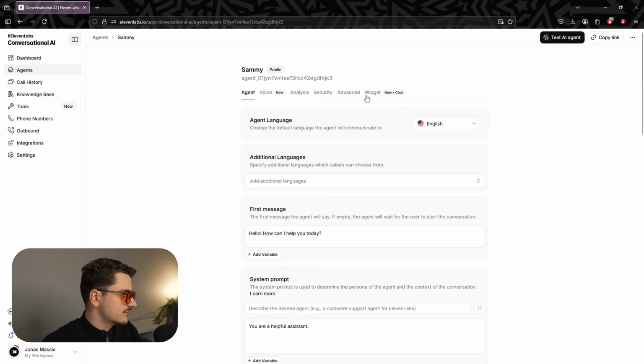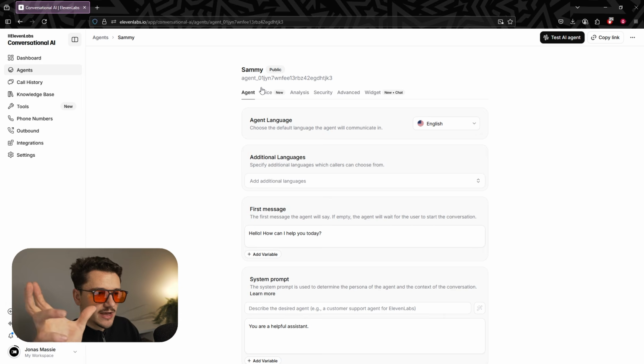Now we have 6 tabs, which all pertain to the construction of our voice agent, whether that's deployed via a phone line or via web like we're doing today. Now the agent side is, think about the first part of our voice agent pipeline where we have transcription parsed into an LLM, parsed into a voice synthesis model like ElevenLabs. And ElevenLabs Conversational AI V2 does a really good job at this pipeline. So bringing all those components together, but I digress.